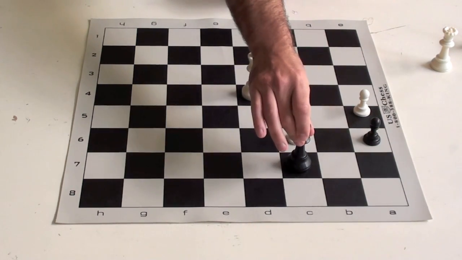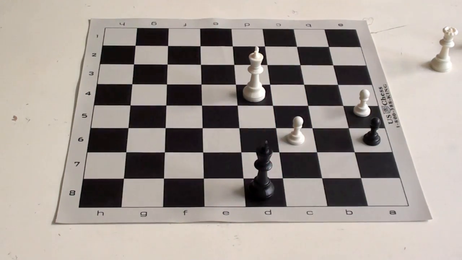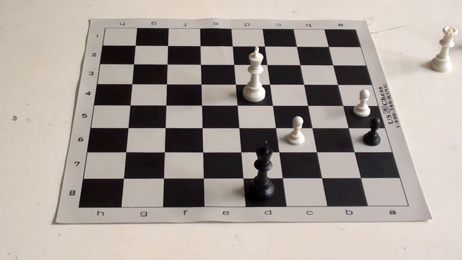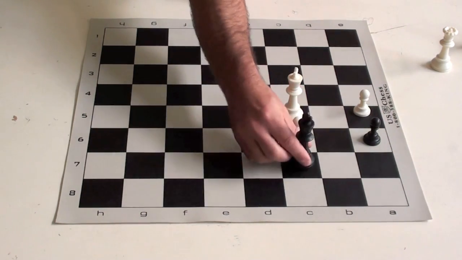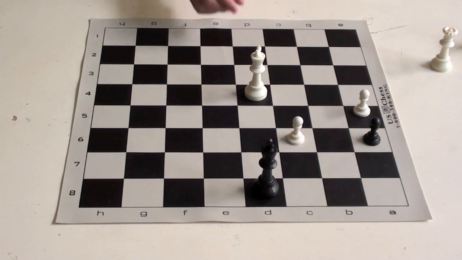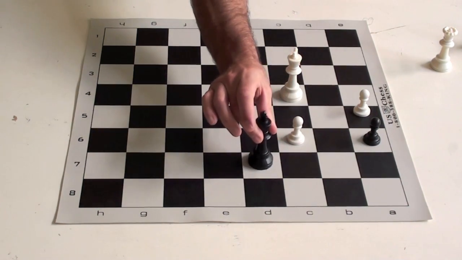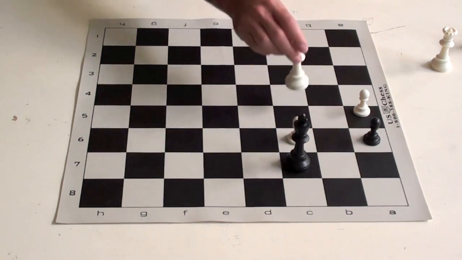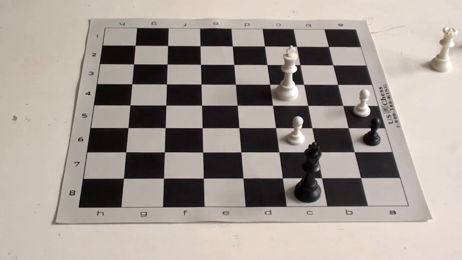So we know he cannot move to c7 because of the opposition. Black is going to just go to d8, keeping the distant opposition. It's an odd square apart, 3 squares apart. So Black is doing fine here. We do know that the king can't go here because Black will get the opposition. So White is going to go to c4. Notice the Black king can't go to this square, can go to c8, and can go to c7, but we know c7 loses the opposition. So Black is going to go to c8.